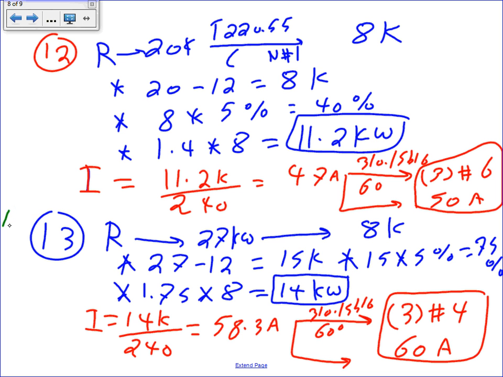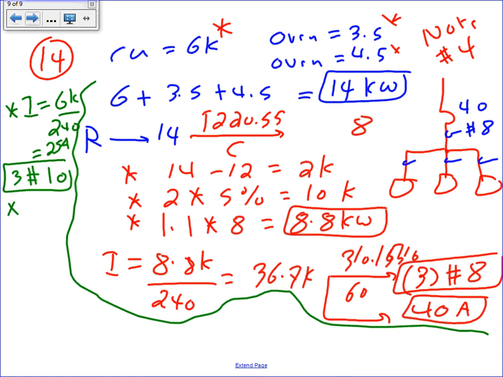Where did we go? We want one step back. Okay, let's do the other one. The other one is I equals 3.5K divided by 240. Give me the amps. 14.6. How much? 14.6. What's the conductor size? It's less than 15, so that will be 3 conductors, number 14. Okay, that's if the overcurrent device was 50 though. Look at our overcurrent device, not 50. It was 40 for this.